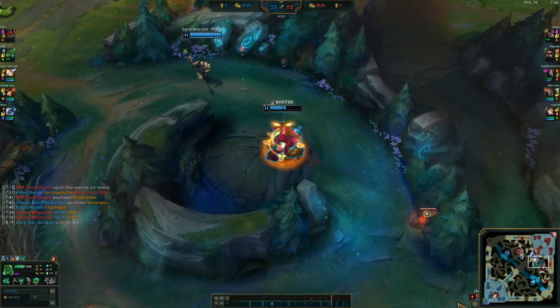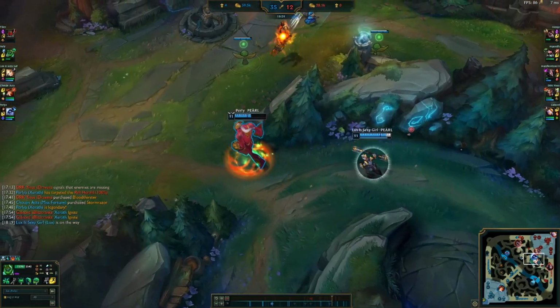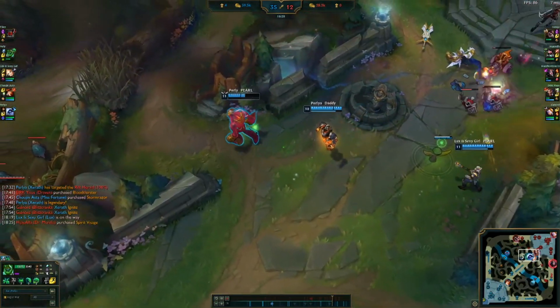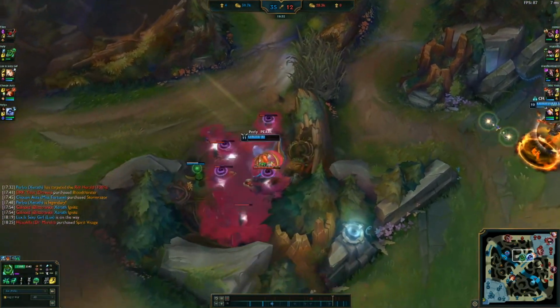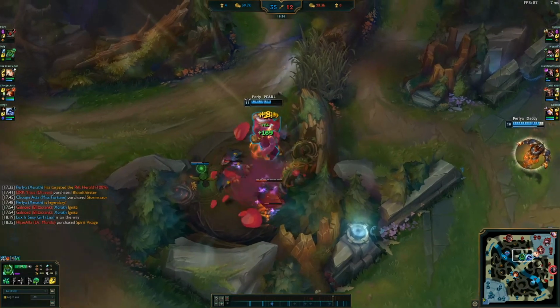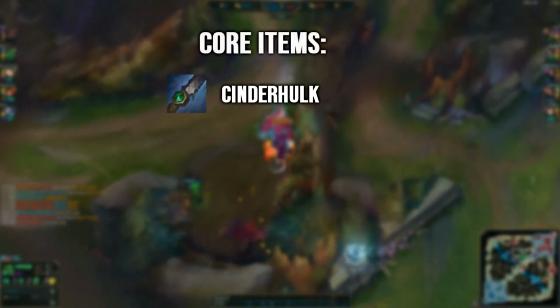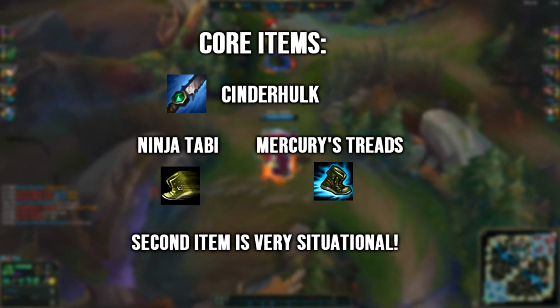So the next topic that we're going to talk about is items and what to build on Zac. So for items and building wise, you can go a lot of different items on Zac since he can be played as both full tank but also AP tank. But I never recommend going full AP Zac in ranked since you don't have the burst damage to make up for the squishiness.